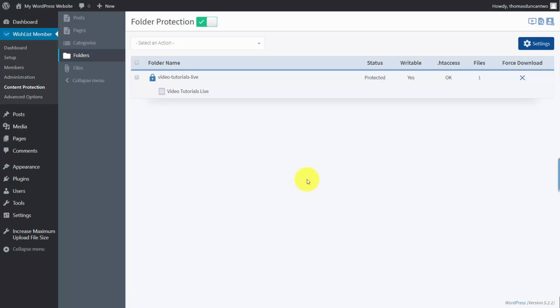Welcome back. What we're now going to do is create a page where we are going to house our content, or where the member is going to access what it is that we put together our membership for. And so what we're going to do is create a new page. Now we could just as well create a new post also. So we're going to click Add New, and we're going to give this page a name.